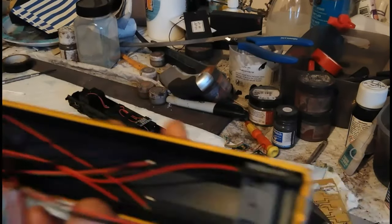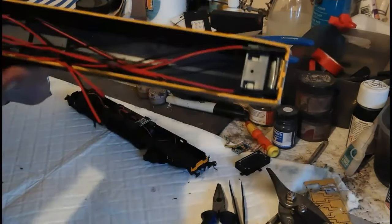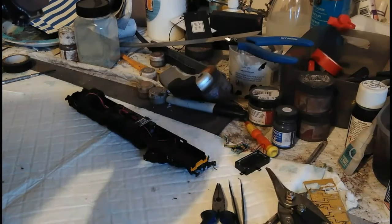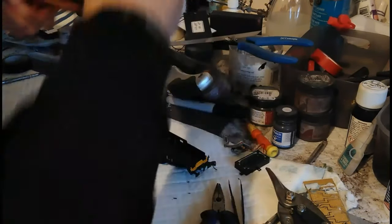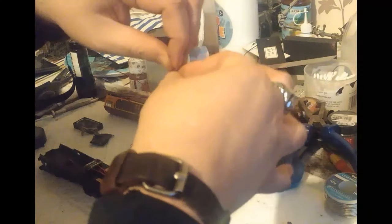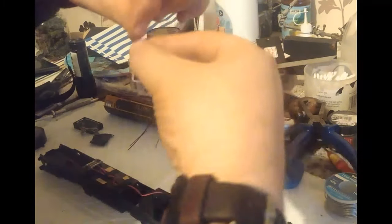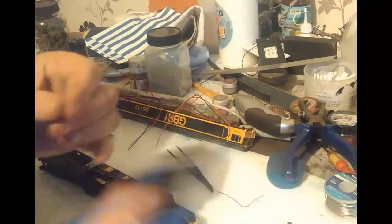What I did later on is I went back into the body and trimmed them all back down, just had the one wire running down into the chassis there. And here you can see the three brass tabs we're going to solder each of the wires to later on. Here I'm just preparing the wires for the white, the yellow and the blue, which is the front lights, rear lights and the common positive. Just twisting them off and tinning them.